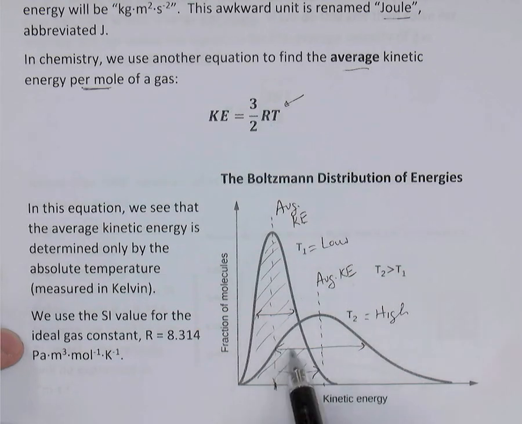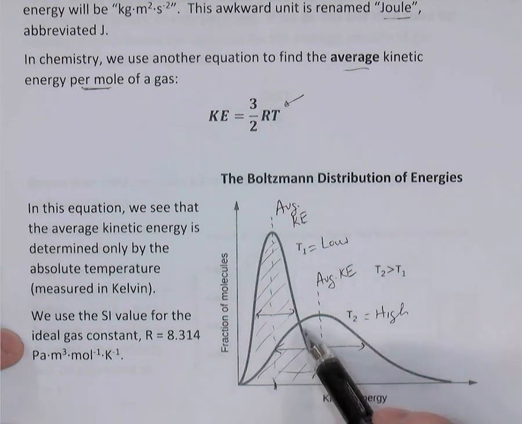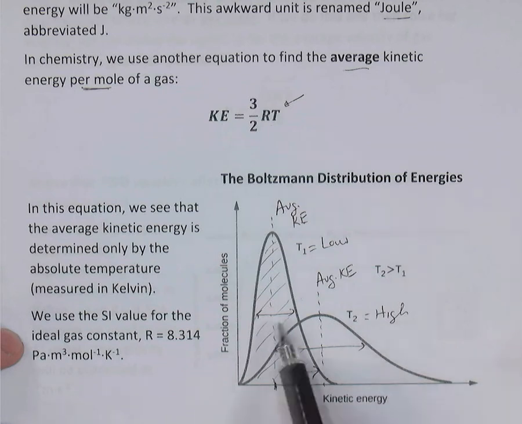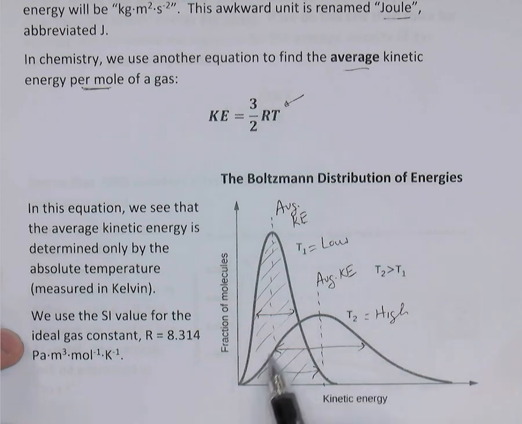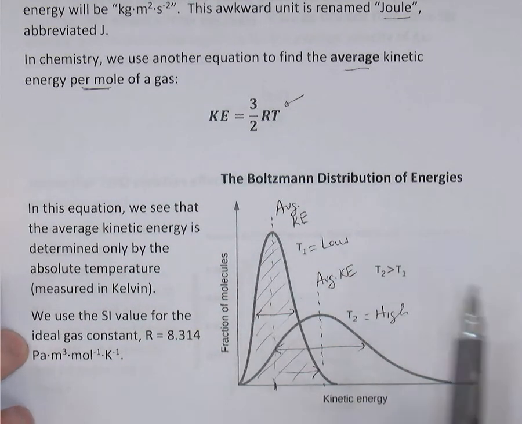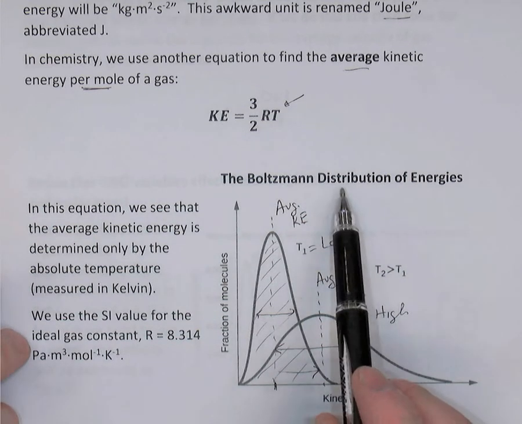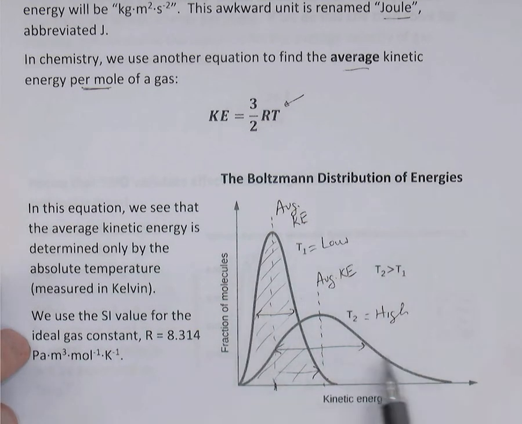If at the higher temperature there's greater variation in energies, so the curve gets wider, then the only way to have the area beneath the curve stay the same as it used to be would be to have the second curve also get shorter. So you can see there that the second curve is shorter and wider than the original curve. So that's a Boltzmann distribution, named after Ludwig von Boltzmann, if I recall, of kinetic energies at two different temperatures for gases.